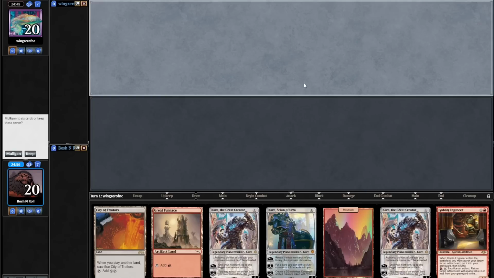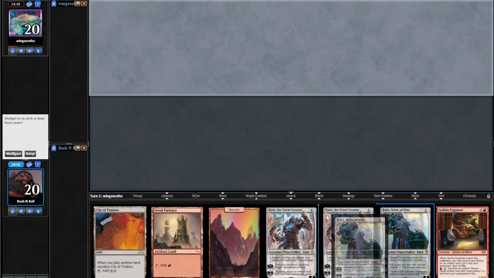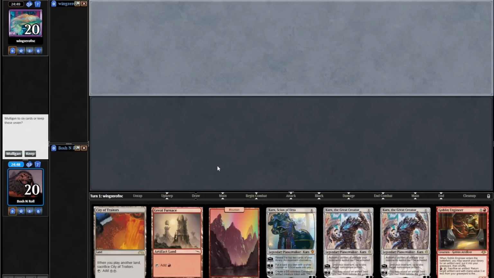Let's keep rolling. I'm on the draw in round 2 with a bit of a clunker. I have turn 2 Engineer, turn 3 Karn. Sorry, Karn. I said 4 Karns. To start, ramming Karn on the stack. I'm going to keep this. Obviously, it's not really ideal, but the power level is there.